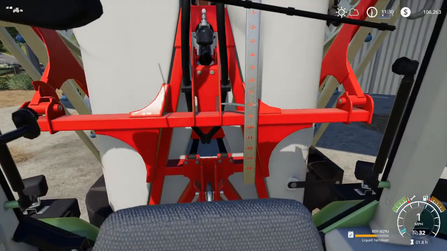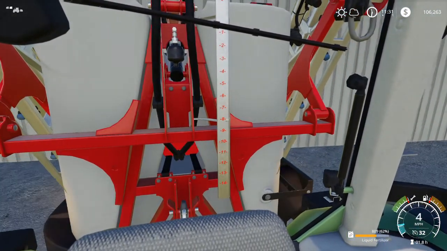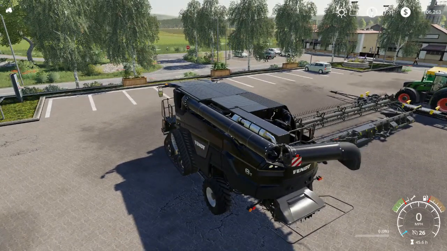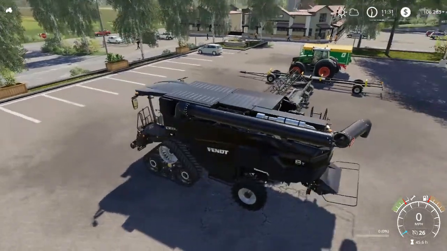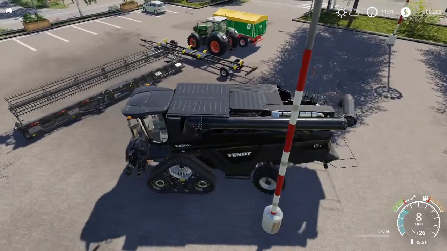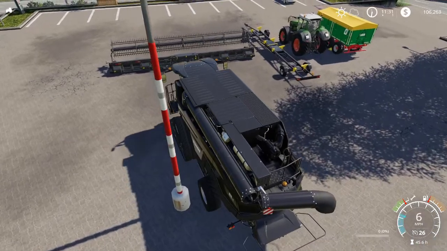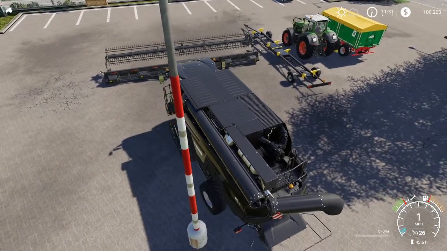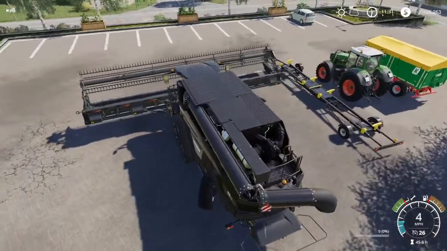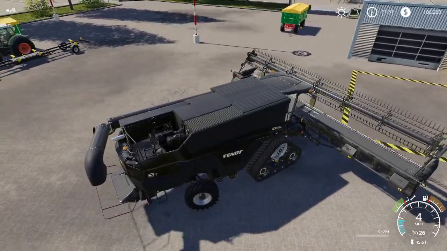and see exactly what they've loaned us to work with. Okay, well, we've got an AGCO Ideal. Not in great shape though, geez. Almost 46 hours on it, and it has not been maintained. Now this is exactly why I say maintain your vehicles, keep them up. Who are we doing this contract for? Tyler Fleming. Tyler, buddy, you need to invest in a workshop. You need to talk to these guys at the store and have them fix this thing up for you, because I think this is really going to slow us down, and this is not a small harvest, obviously, since we have the AGCO that we're working with here.